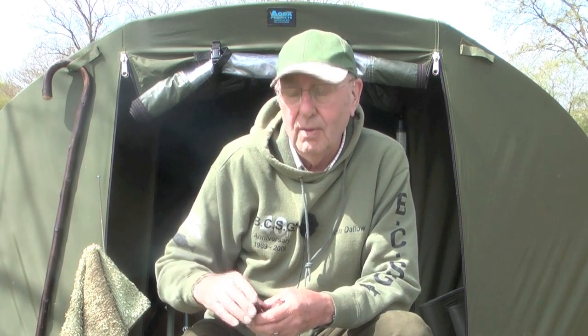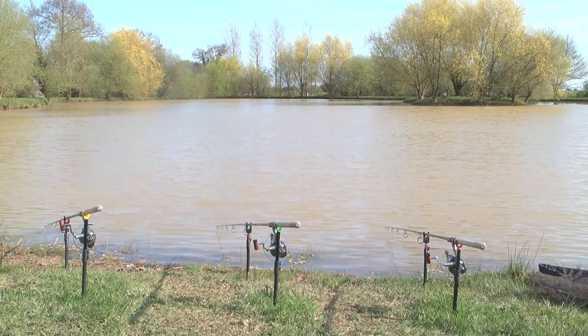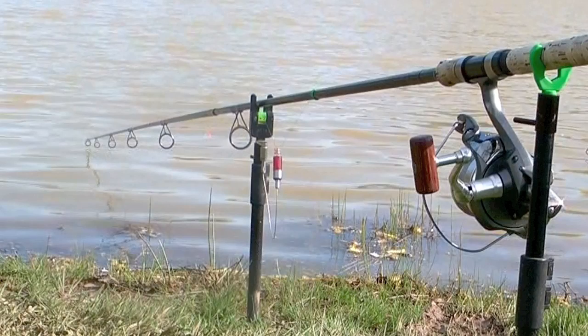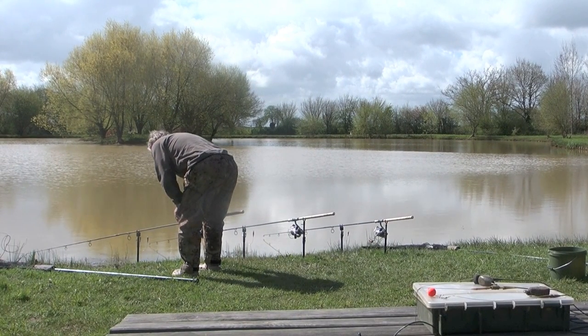Being an elderly gentleman and a long-time member of the wrinkly club, I'm unable to cast that far these days with a dicky back, so I've decided to use a bait boat here. I tend to fish fairly slack lines for a couple of reasons. In shallow water especially, I like the lines to be low and keep as much of the line on the bottom as possible. I also prefer slack lines for indication — I pay off the line gradually after casting, let it sink, pay off a little more, let it sink again, until I can clip on the bobbin and balance its weight against the weight of the line. I try to reach a state where there's no stretching at all, so any movement at the fish end goes directly to the bobbin. For that reason, I think slack lines give better indication than tight lines.